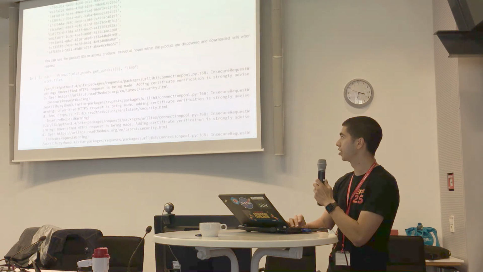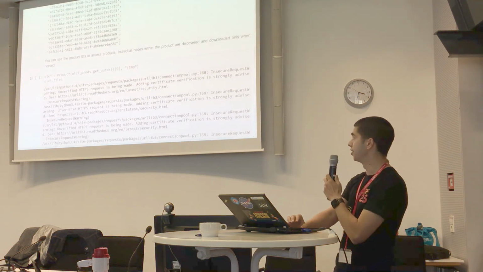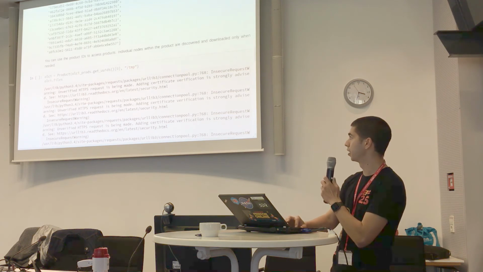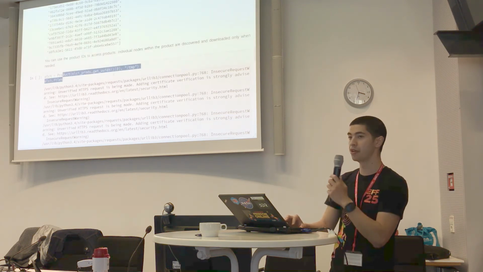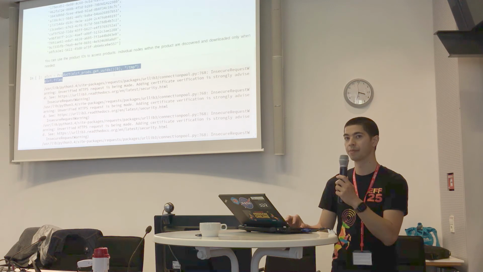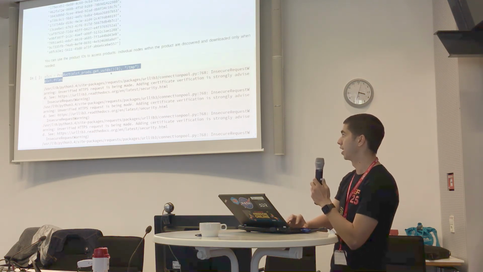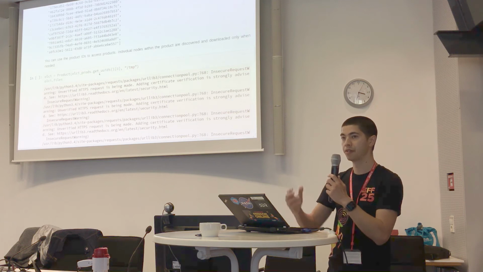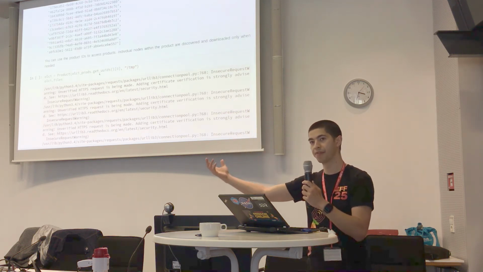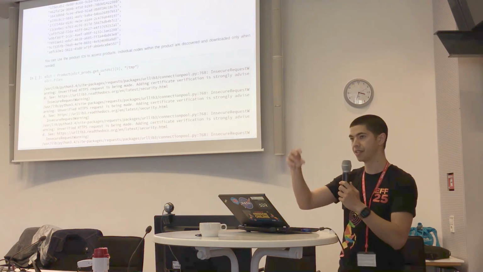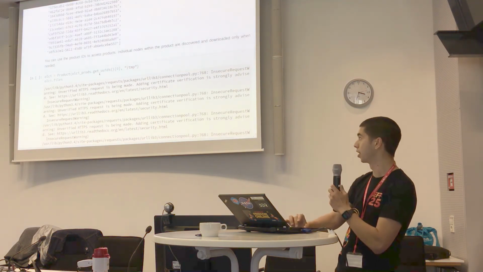And if you wanted to actually do some work with that, then you can feed it into a product, which is right here. So here I'm putting in the first UUID that I found, and I'm going to cache files in my temp directory on my laptop. And so the first thing it does is talk to the server, find out what nodes are associated with that product, and then caches a list of the resources that you could ask for.